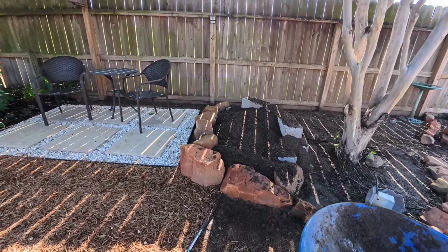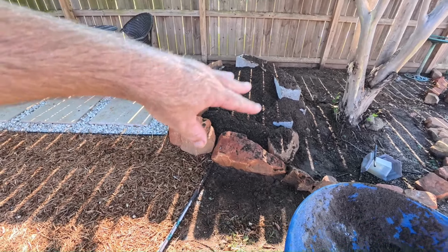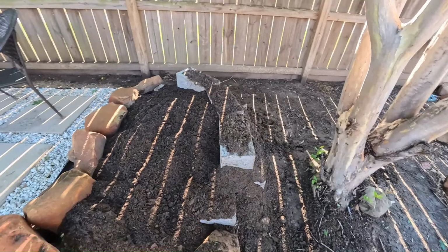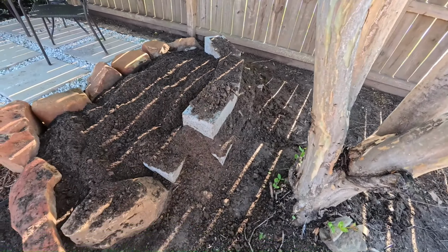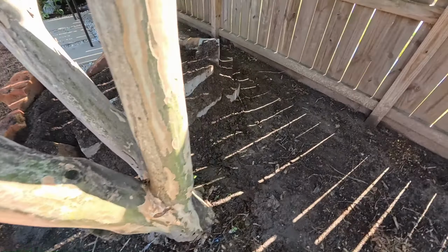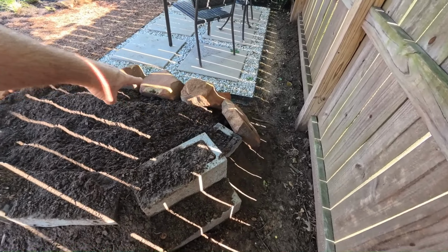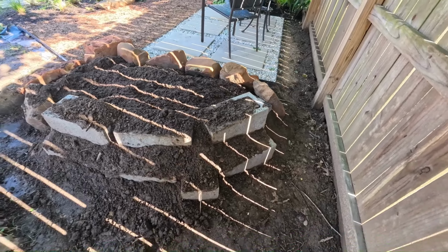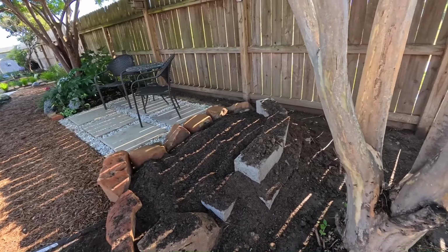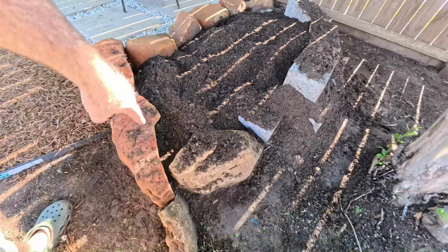All right, it's the next day. I stopped on it yesterday, just put these rocks around it, started throwing some native soil around the rocks. Pretty much, you can see the back here. Kind of just use the native soil as like mortar around. Pack it in the crevices and along the center blocks and around some of the rocks I've used. I've only got one wheelbarrow full of the soil I bought, so I packed that in everywhere.